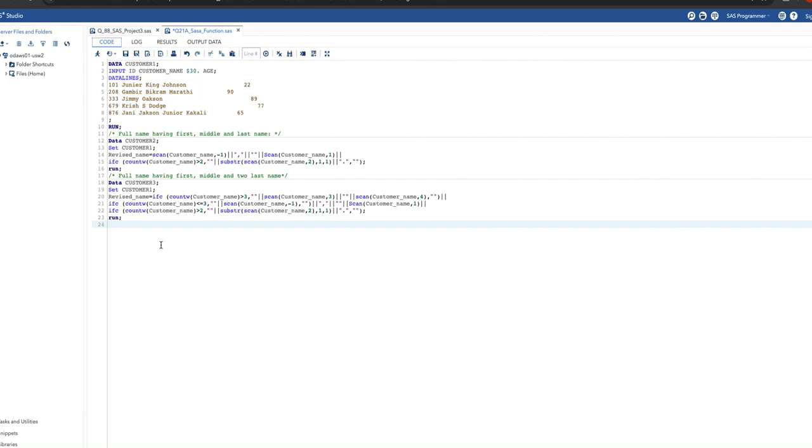If it has first name and last name, it will resolve. If there is first, middle and last name, it will resolve. If there is first name, middle name and 2 last names, that again will resolve in this third set of code. Let me run these 3 sets of code at the same time and observe the output datasets.